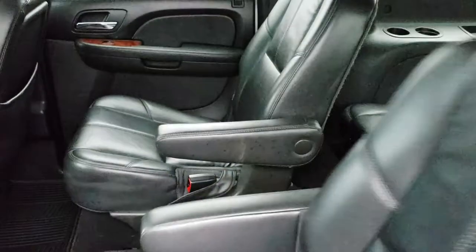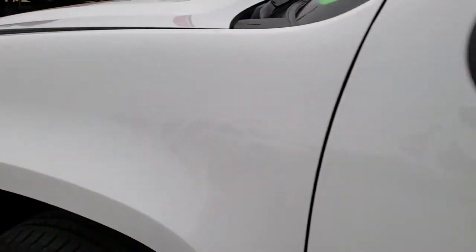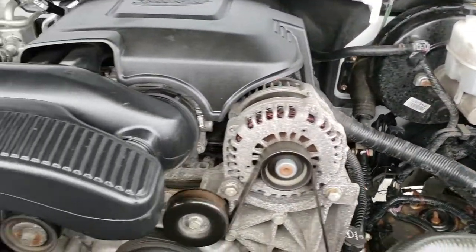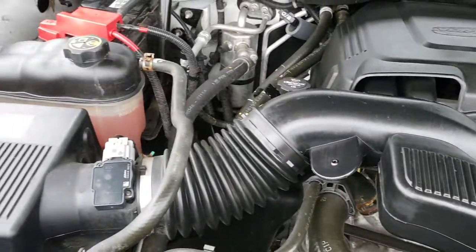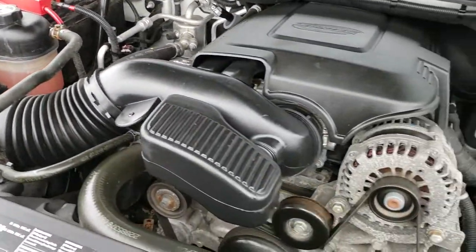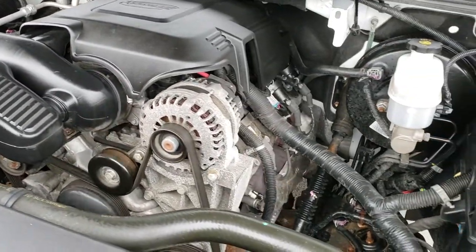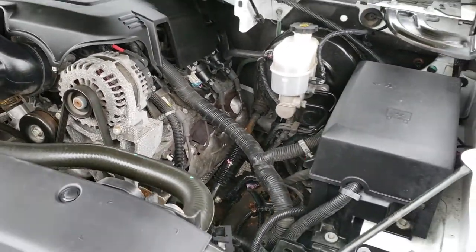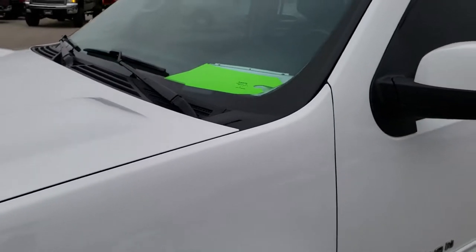We'll take a quick look under the hood. Personally, I'd like to thank you for checking out the video today. Hopefully from this HD video, you will have been able to tell just how clean this Suburban is, all the way around, inside and out. Under the hood, we have the 5.3 liter V8 motor. The engine bay is very clean and runs very smooth. This vehicle has been fully safety-inspected by our service shop, has a fresh oil and filter change, all fluids checked and topped off, and is 100% ready to go.